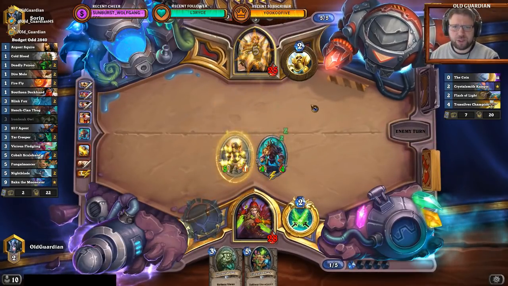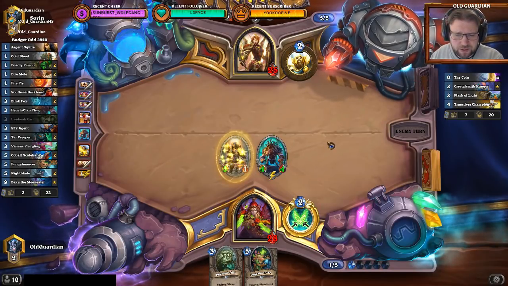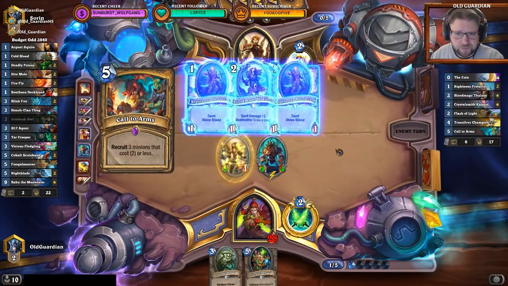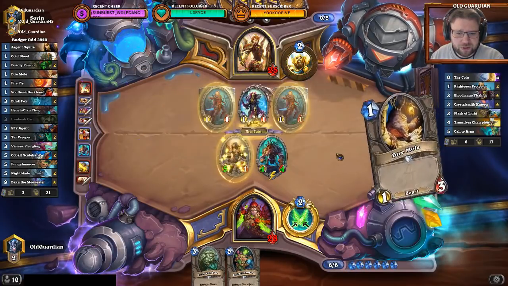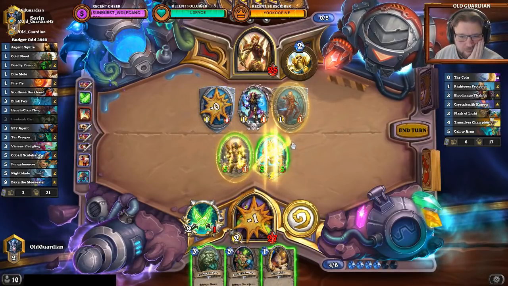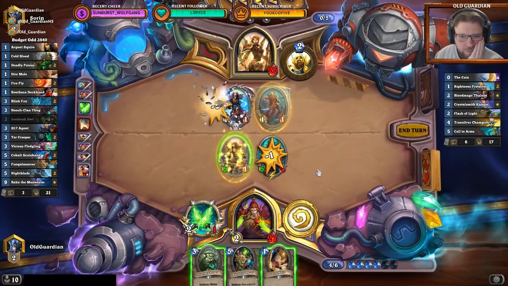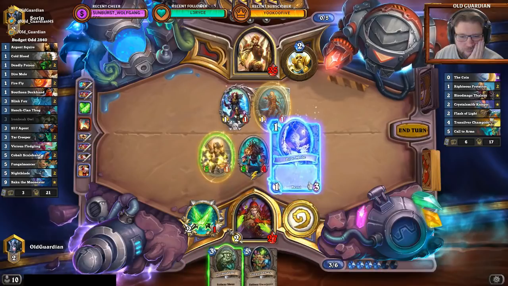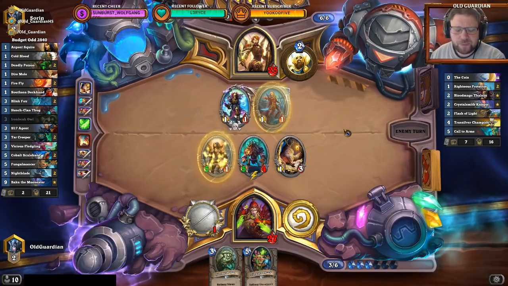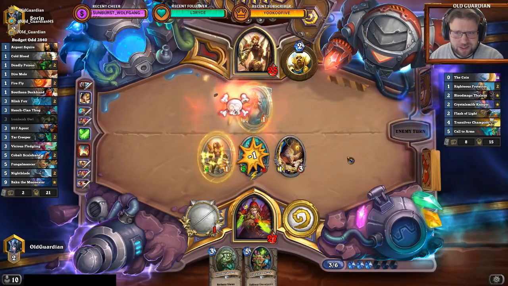I'm not sure if this is going to be enough. Now it looks like this OTK Paladin is actually stabilizing. But we will keep trying. Oh no, double Righteous Protectors. That is so powerful. That was truly amazing. I think I need to do just this. He's likely to Steed next turn. But I kind of wanted to get that 10 and 0, which is not happening right now.